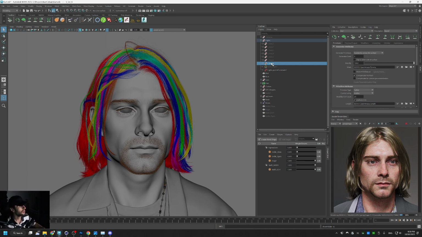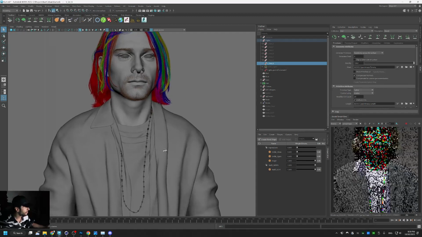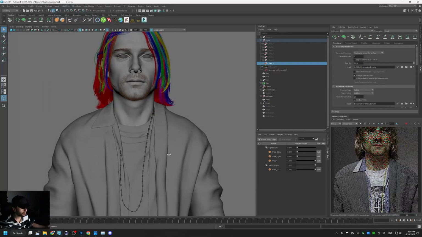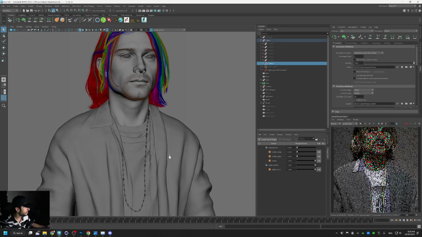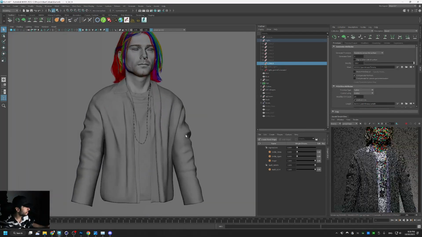The clothes, for this one, I think it took me also a full week to make. Let me show you the reference for the clothes.